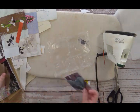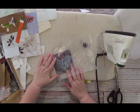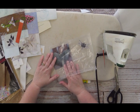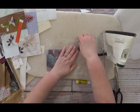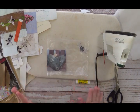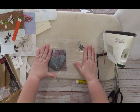Let me make sure this is not too big for my fold. No, that's going to fit in there perfect. I think I'm going to put it in the middle, at the top, at the bottom. I think I'll put it close to the bottom on the side. And this one, I'll keep it up in the corner. And I don't think I will. I think I'll just leave everything as is, but you get the gist of you can stitch, or I can stitch around the whole page if I want to, okay?